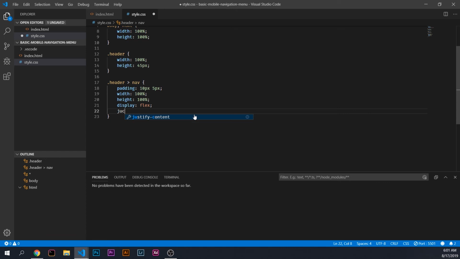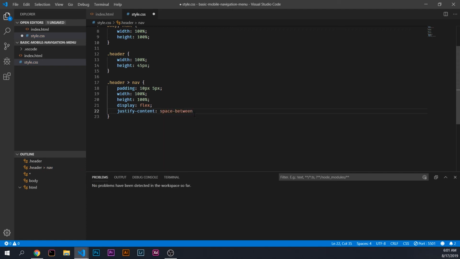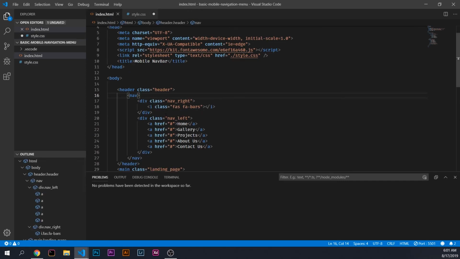We'll justify the content space between, which will push the elements away from each other, basically pushing one element left and one element right. Or rather, one of its child elements, which would be these two divs here. So we're saying push this element as far right as possible and push this element as far left as possible.